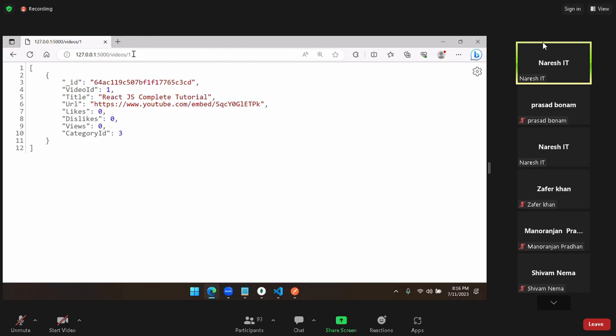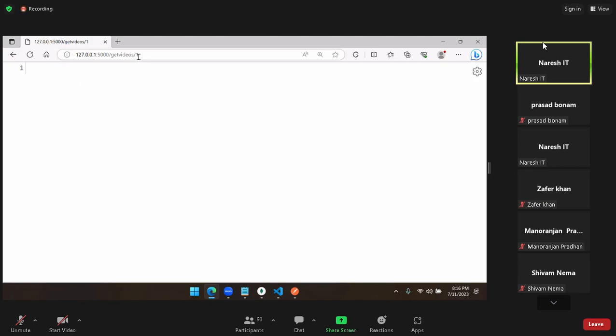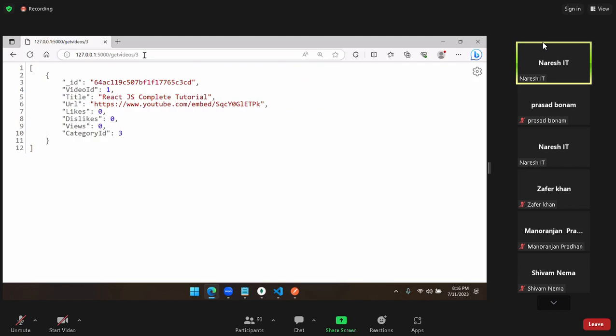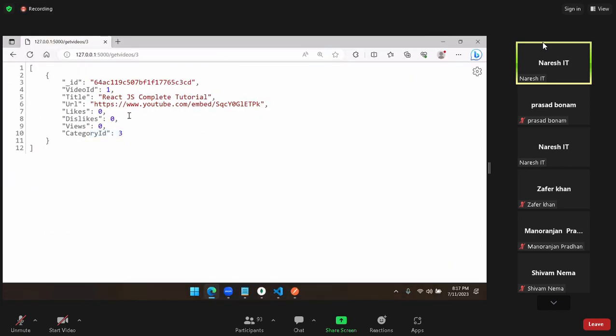Another one is filter by category, right? So that means now I am giving here, what is it? Get videos, get videos/1. There is no, because that video's category belongs to 3. It will get the third one and show. That means the video category ID is 3. That's also working fine. Currently we have only one data. So if there are more videos later when we add them, all queries are perfect. These are all the queries we wrote for fetching the data.